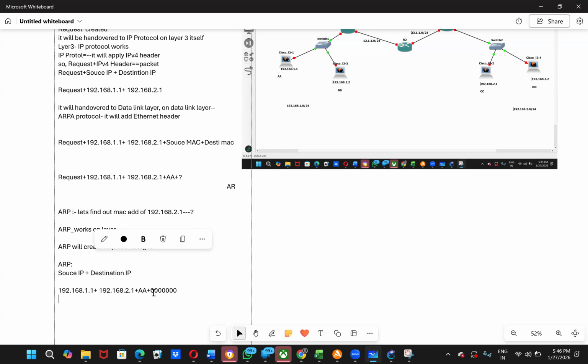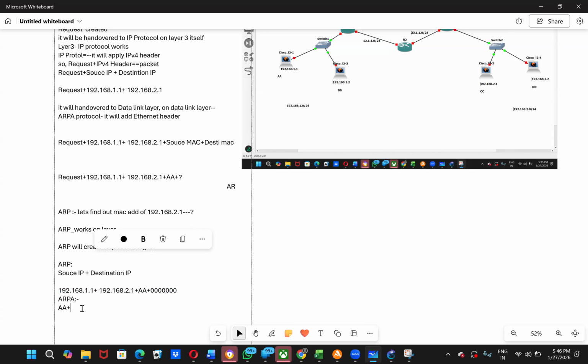Because it's unknown, we don't know the MAC address for this IP 2.1. So let's fill out 00:00:00, which means unknown. Now this message will be handed over to the data link layer, which will add the Ethernet header as we discussed earlier. So it will add the MAC address with the request message created by the ARP protocol, AA, plus the destination MAC address.